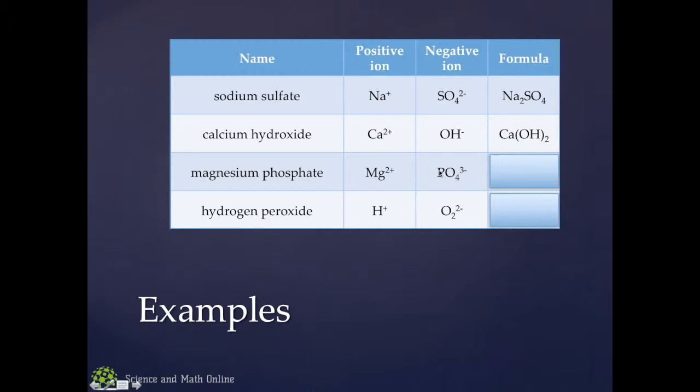All right, same thing here with magnesium phosphate. The 2 goes here, so I've got 2 phosphate groups with the parentheses. 3 comes down on the magnesium like that. And then hydrogen peroxide. This is a weird one that looks like it needs to be reduced, but it's not, because peroxide, once again, you can't change this formula. You can't reduce this because there's 1 peroxide and 2 hydrogens. And so you can't change that formula. So that's hydrogen peroxide.